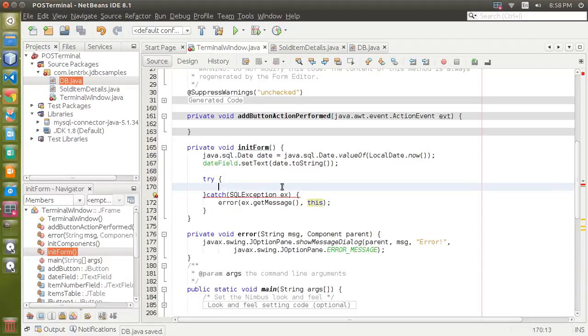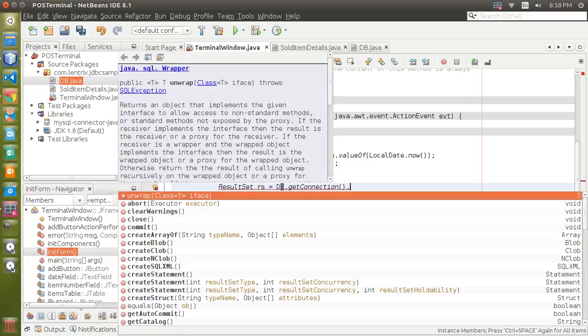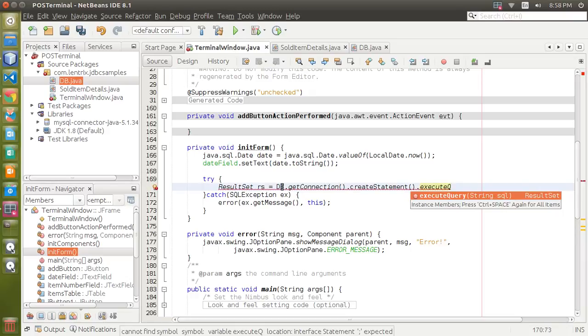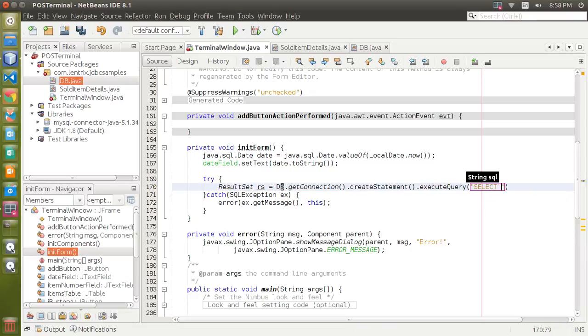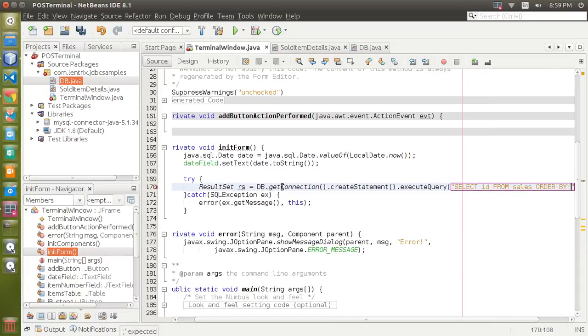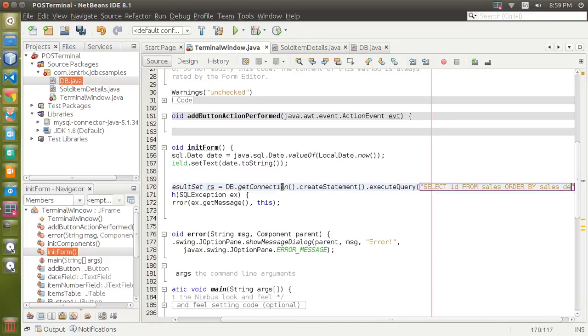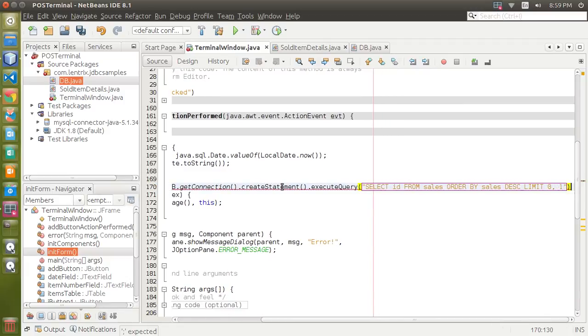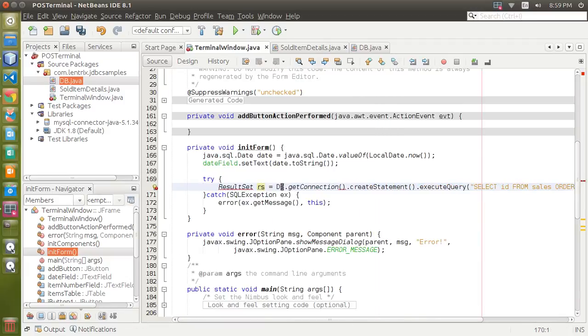You can use that right here to create a result set. So I have ResultSet rs is equal to DB.getConnection().createStatement().executeQuery, and the query is simply select id from sales, order by id descending, give it only a limit of 0, 1, so only 1 will be returned.